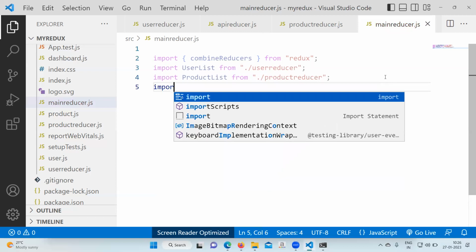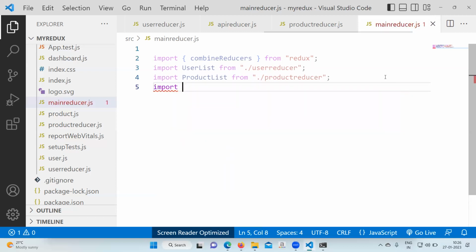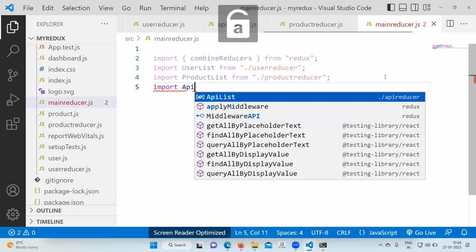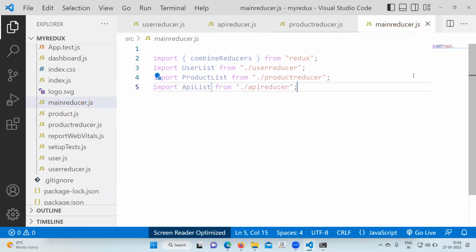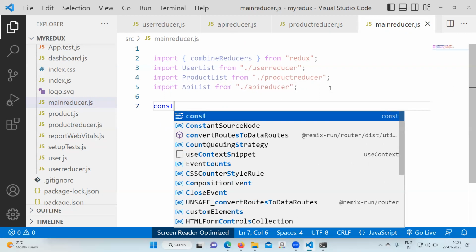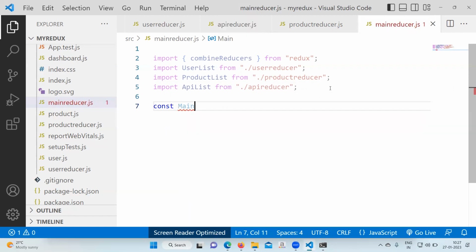Import API list from the API reducer. Next, after that, you will write const main reducer equal to combineReducers.